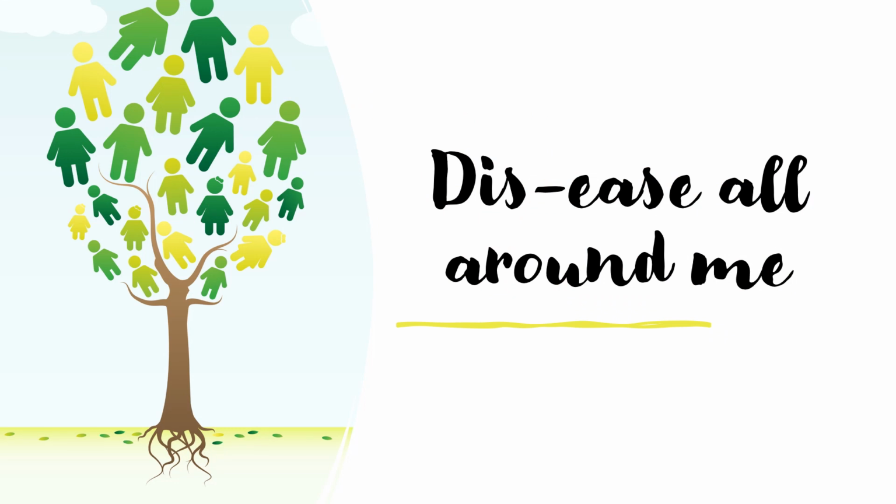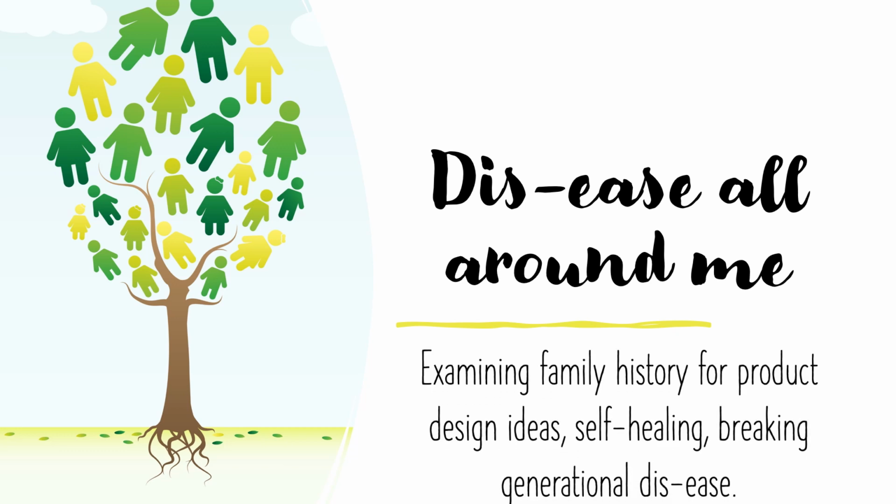Last week, we talked about dis-ease all around me and looking at some generational patterns of disease in your family. And then taking that analysis and thinking about product design ideas for self-healing and breaking generational disease in your family. Now, we had an activity last week that you did not have to submit to the group because it's very personal. And this class is not designed to be intrusive in your life and make you feel exposed.